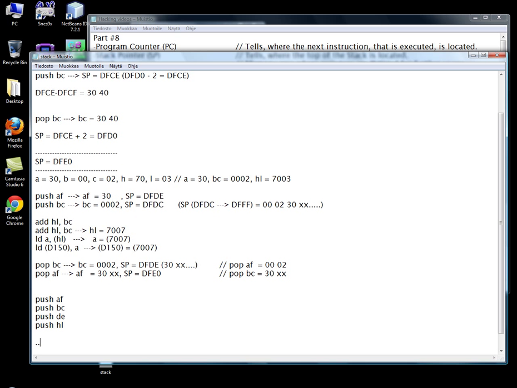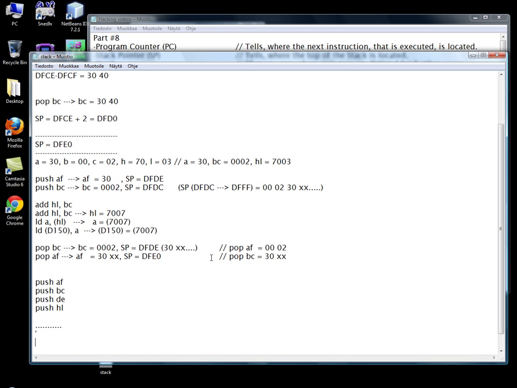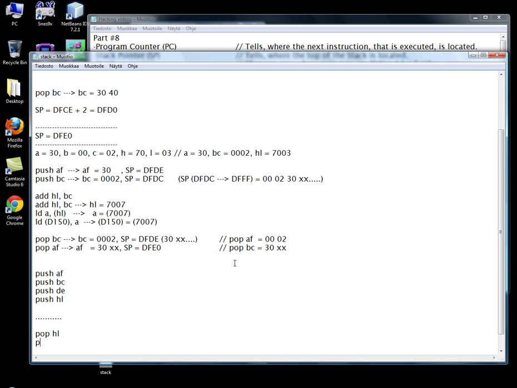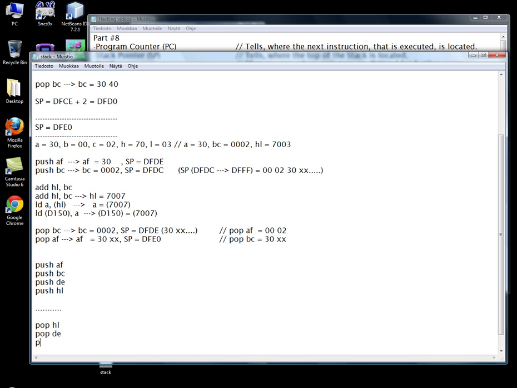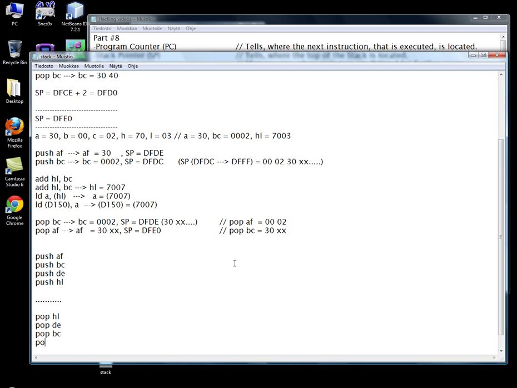If we do it like this, do some stuff with the registers and store values in RAM, for instance, and then we want to pop the registers, we have to do it like this.